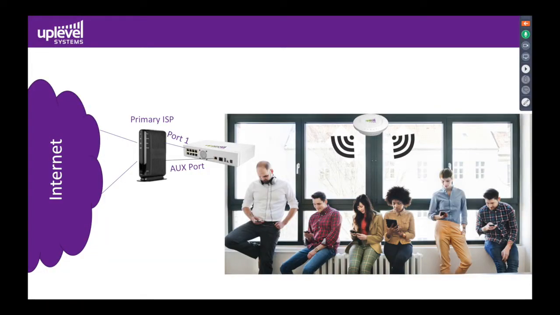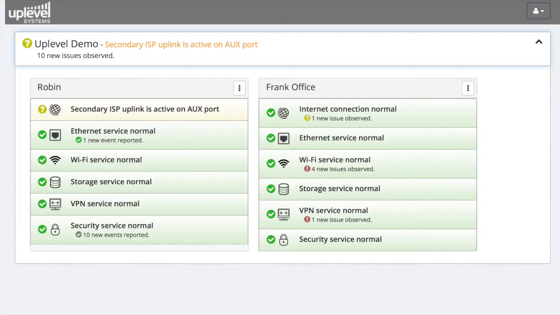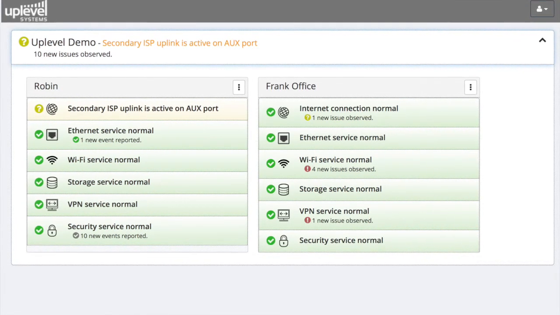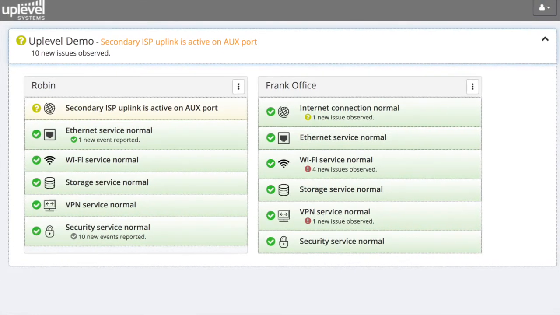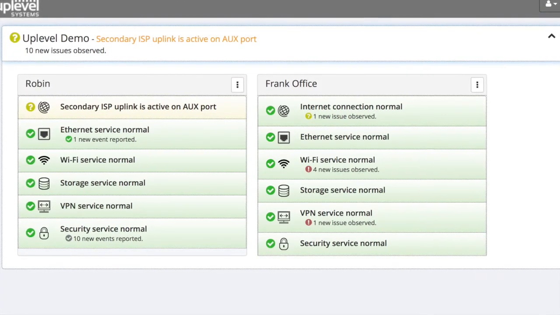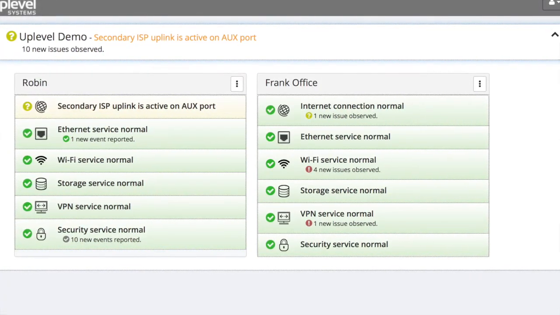For testing purposes, the primary and secondary links can actually be hooked up to the same ISP modem so long as the modem is in a NATing mode. This will allow you to test out when one link is unplugged and the other link picks up by unplugging and replugging in both the primary as well as the secondary links to ensure that they fail over accordingly.